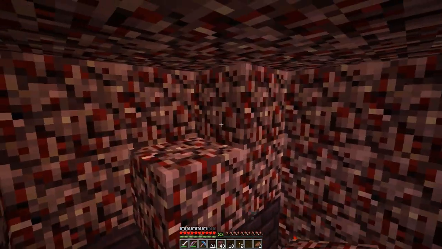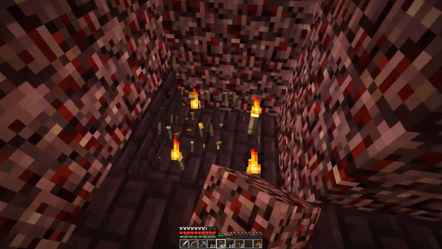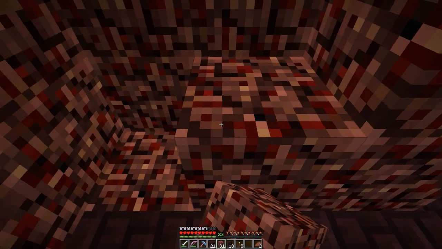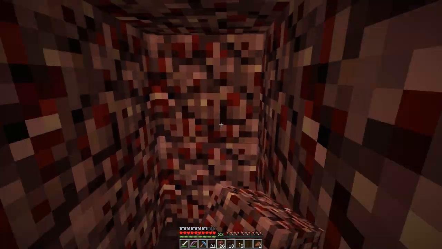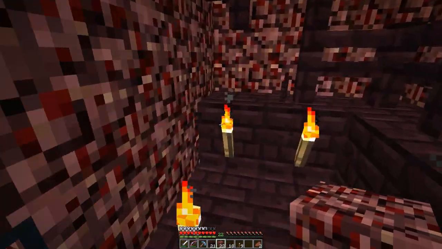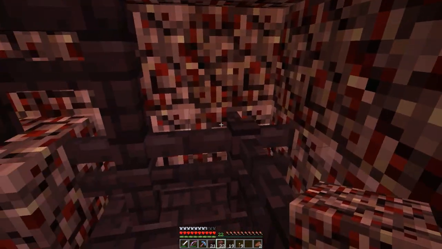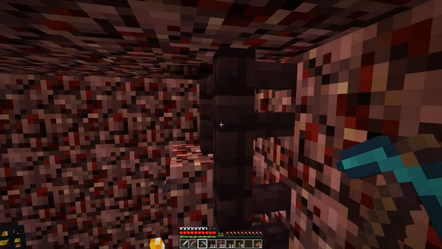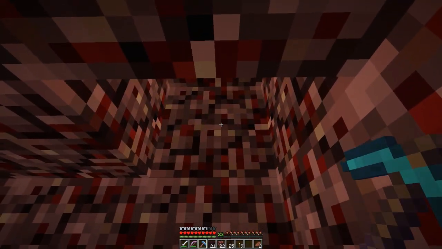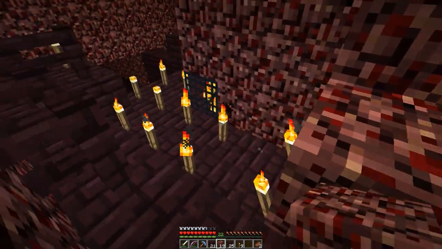So let's just fill this all in with netherrack and just clean the place up a bit so that they can't spawn into this corner at least. If it wasn't for the difficult location I was in with the other one, it would have been just as simple, I think. But this one, I'm not hanging over lava, so it feels a lot easier. I'm sure it looks a lot easier as well.